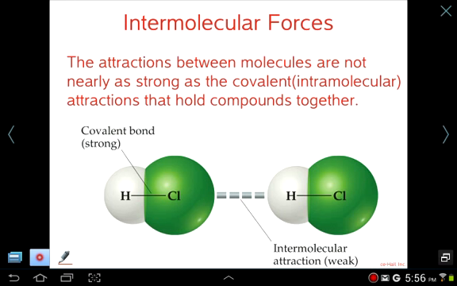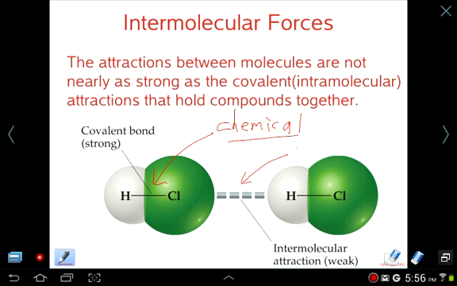Now we have to distinguish between intermolecular forces and intramolecular forces. The force that we'll be studying in this chapter is this force that attracts two molecules together. Now the force within a molecule, this here is a chemical bond. And in order to break it, you'll have to undergo a chemical reaction. Whereas this force, we can say, is a physical bond.